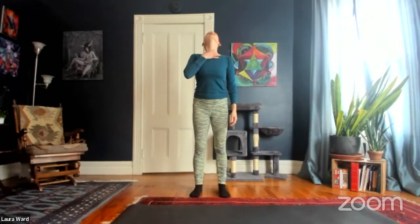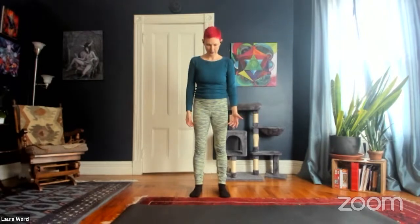And then coming in, head is going to go forward and backward. As you're up there moving, see if you can let the muscles underneath, below your head, just get easier and easier. And then we're going to do all the way down to the floor and then looking at the ceiling. Feeling the stretch through the tissue of the neck as you look up.